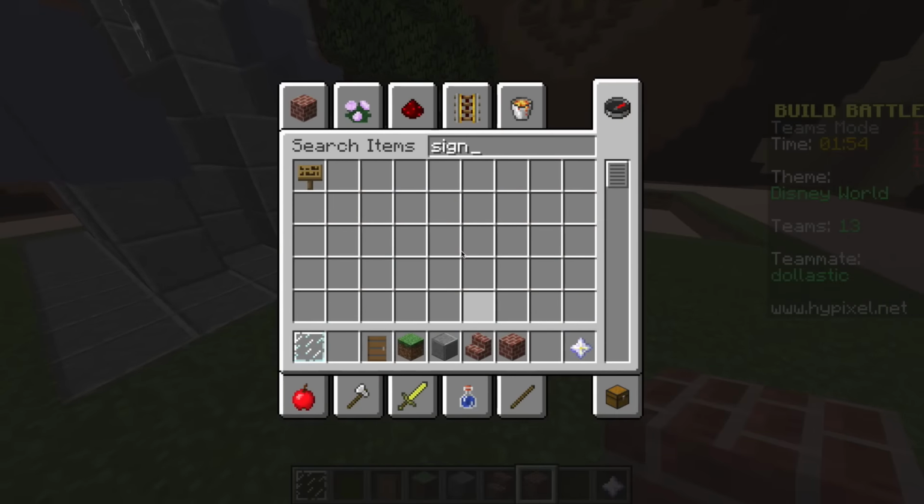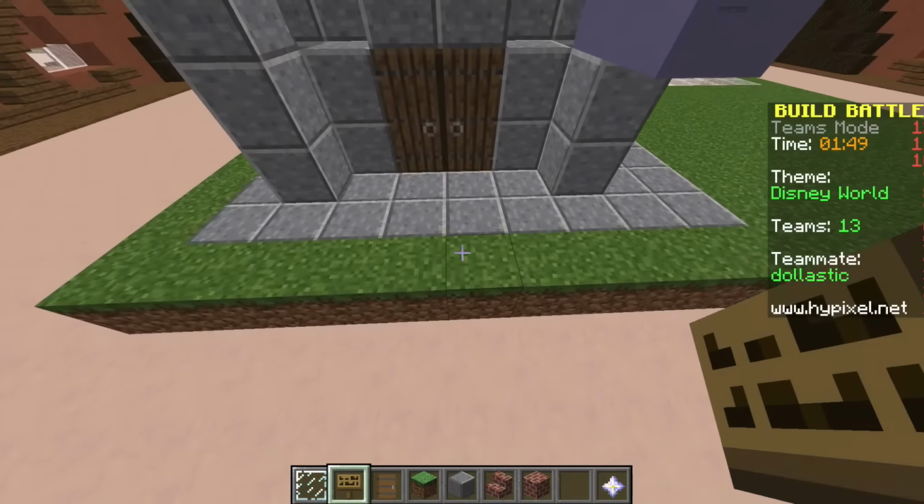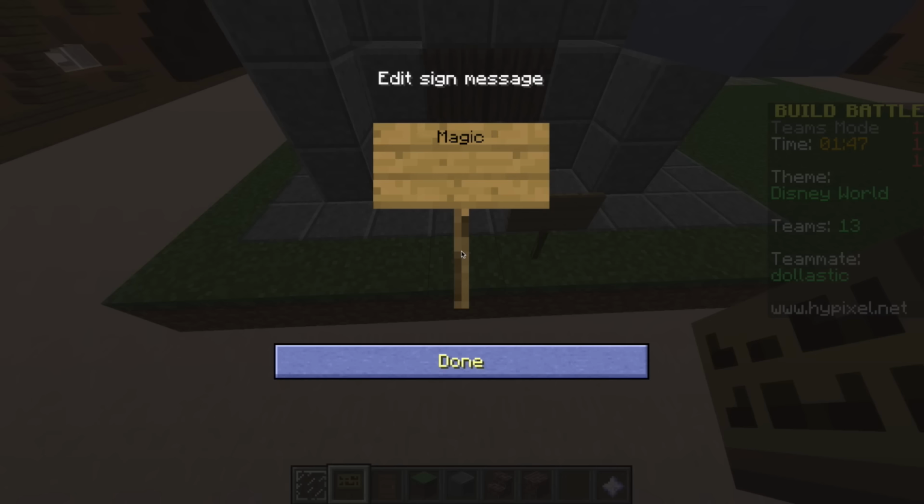We should put signs too. This is what everything is. I'm gonna put them out front. Can you put mine too? Yep. Magic Kingdom. Thank you.